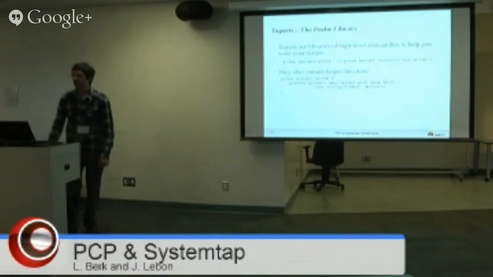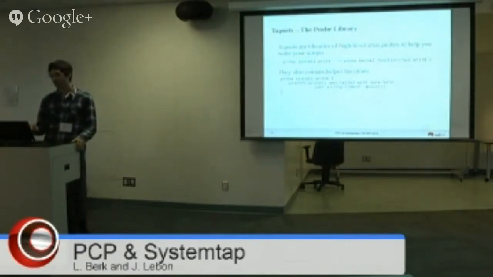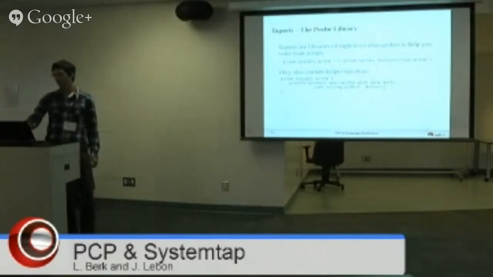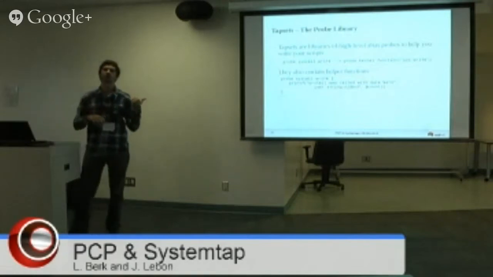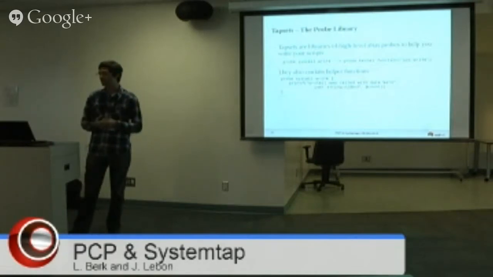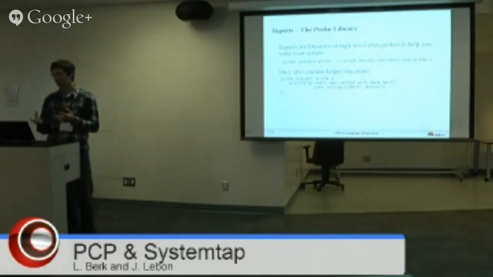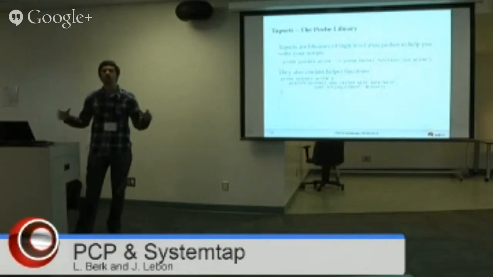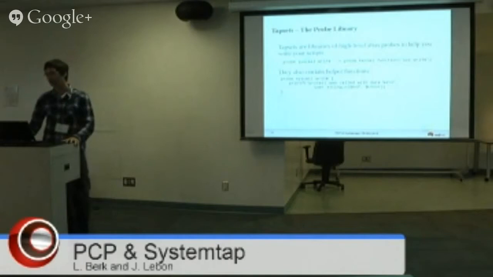For example, here we're probing syscall.write. Anytime that happens, we use the user_string_n function to retrieve whatever string is located at the address buff and cut that off and only print the first count number of characters. Of course that'll only work if it's a string. Maybe it's just binary data. But I want you to notice here, buff and count are the context variables we saw earlier. They're just the parameters that were passed to write. But the more important thing is, this is really powerful stuff. It allows you to catch or intercept all the write system calls through the whole system. That gives you a lot of things to play with.